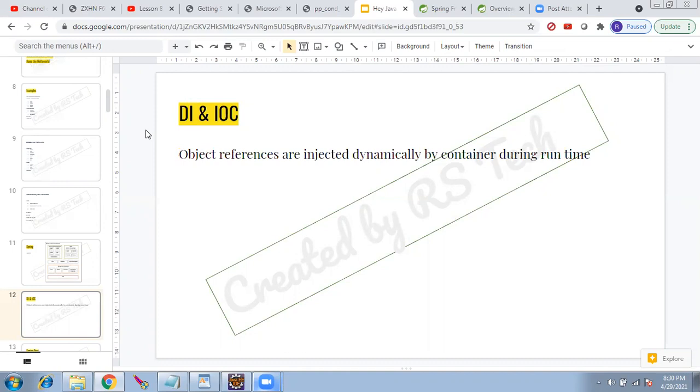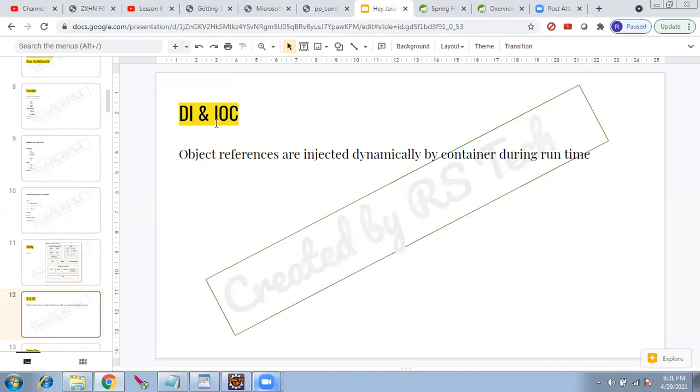So what happens? You cannot contact them. Even if you contact them, they'll tell you to please wait, we'll give you a call back. So what they are telling is, you don't contact us. If you are eligible, we'll give you a call. That is all you have to know when you think about DI or IOC. It is dependency injection or inversion of control, which means the dependency is injected dynamically during runtime by the bean factory or the container.